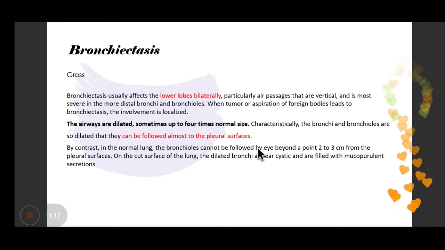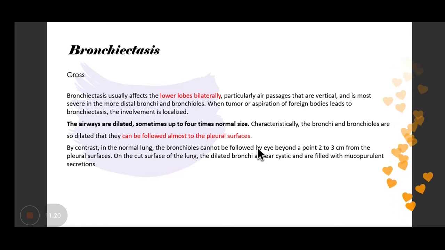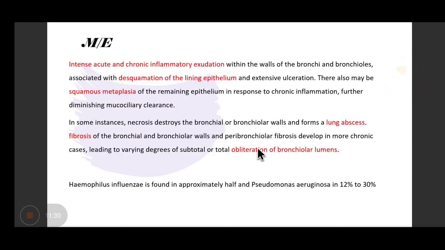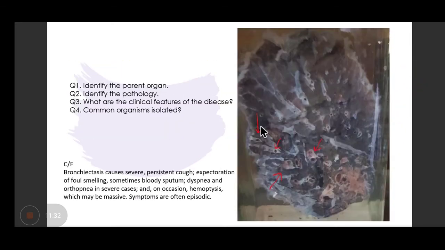Grossly, you should be able to tell that the airways are dilated. Okay? Then you should be able to tell that normally bronchioles can be found in what area, and in bronchiectasis they are found in what area. These 3-4 questions are the important ones in clinical features you should know. Then there was a table in Robbins earlier which used to differentiate between bronchiectasis and asthma and whether it's now or not.